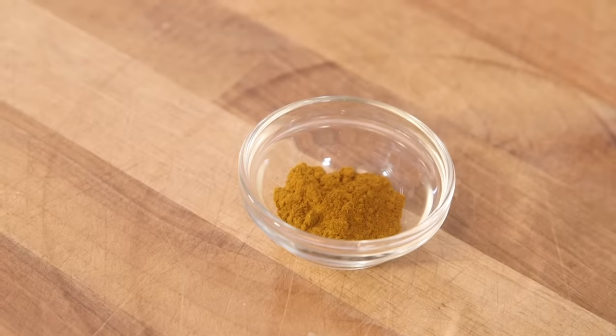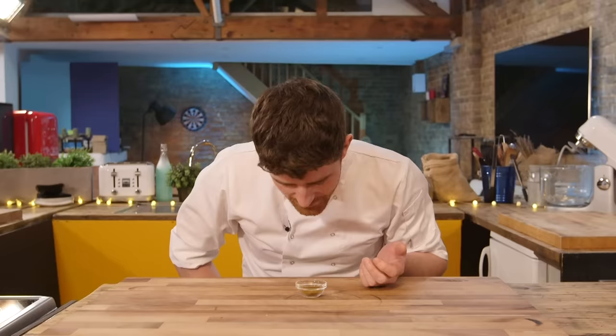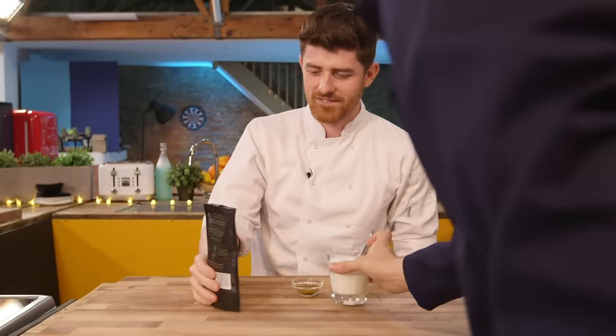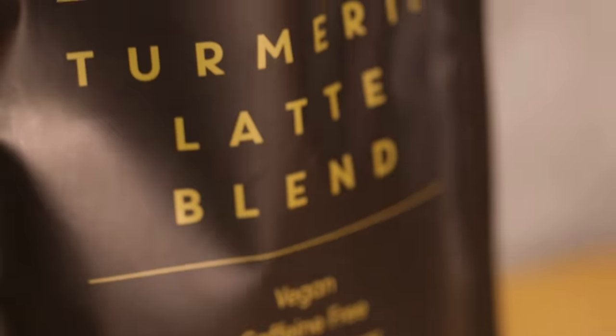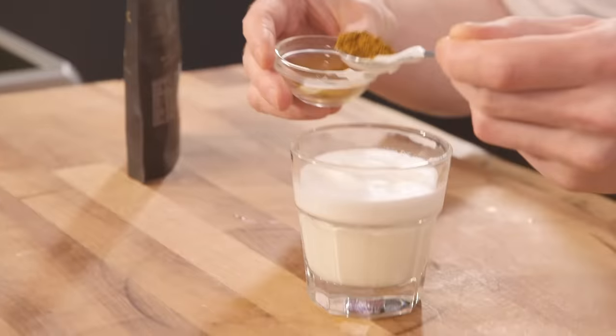Spin it, Jamie. An unidentified powder. Moroccan-y, like North African, like that kind of spice blend. It's turmeric. Does it have cardamom? It's ginger. Fenugreek? Cinnamon - absolutely nailed it! Three out of three, it's also got a bit of black pepper in there. What it is, is a turmeric latte blend. Across the world, the healing qualities of turmeric are the stuff of legend. For centuries it's been used to cure illness and ease pain as a natural alternative to modern chemical medicine. Be bliss, be present, be golden. Simply add half a teaspoon to your favourite hot milk.